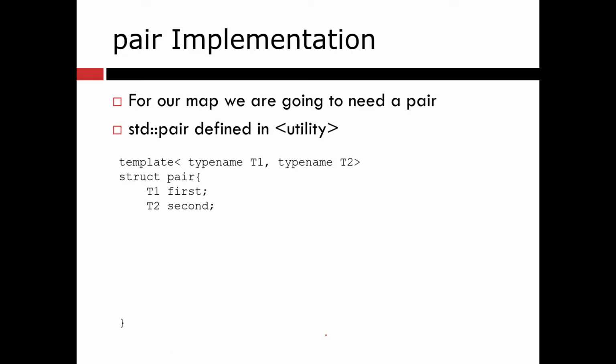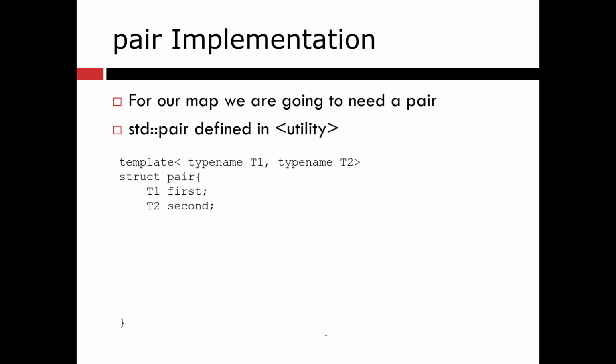Okay, so let's keep going for a sec. The implementation is going to rely a lot on this struct of a pair, and this is defined in utility, which is a standard library. If you just grab std::pair, you're going to get something that works the exact same as what I'm about to lay out in this implementation. But I just want to show you kind of what's inside of it.